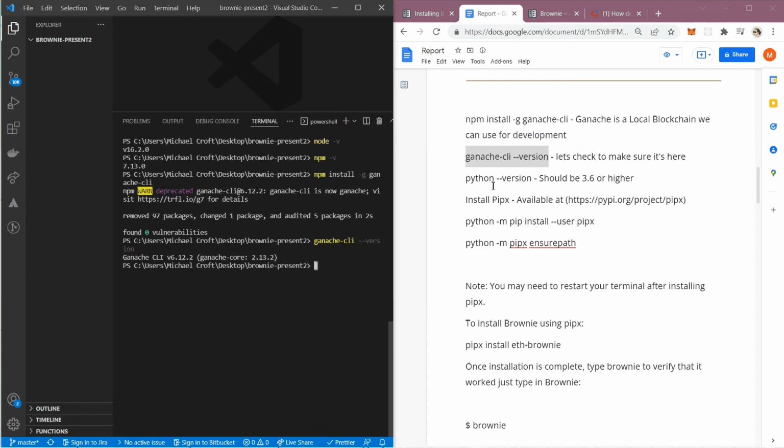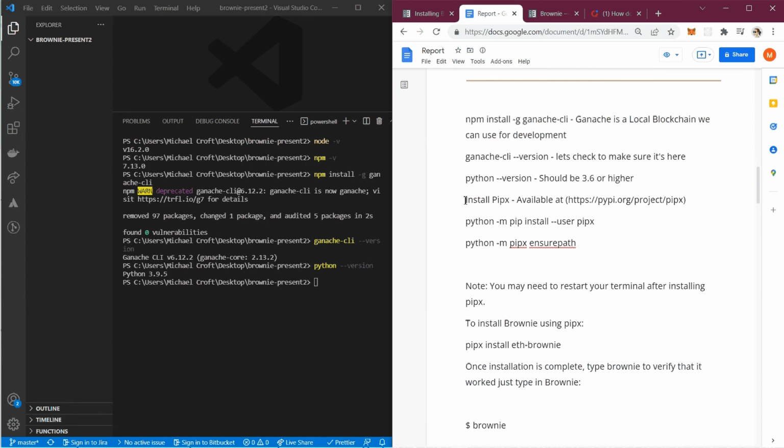So that's installed. Now we're going to check for Python. I'm going to go python --version and enter. And I've got Python 3.9.5 installed, and we said we'd like to have 3.6.0 or higher installed, so we're good.